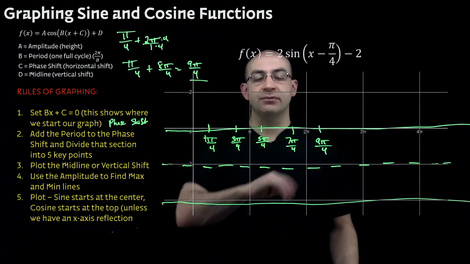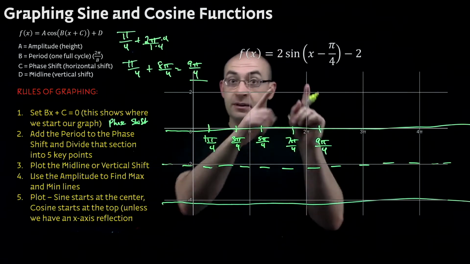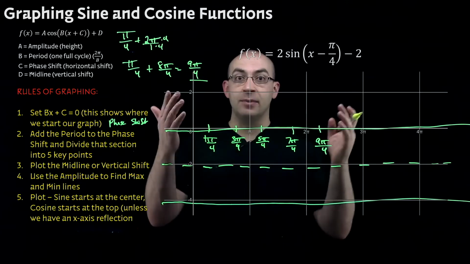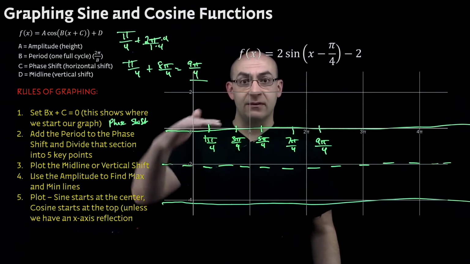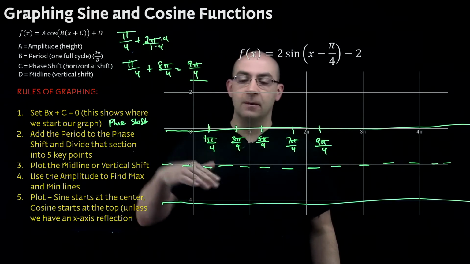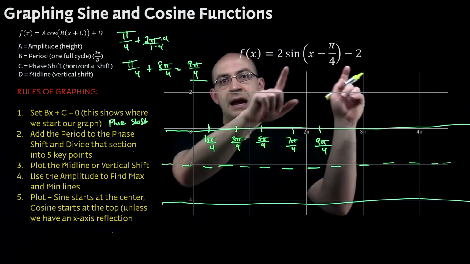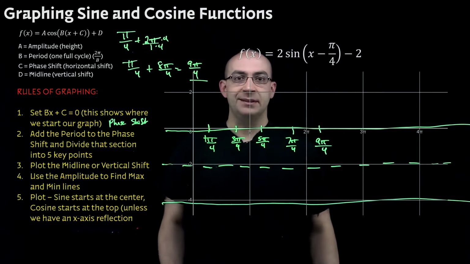Now we have our nice little road. The function that we have here must live within the boundaries of this road. It cannot go above it and it cannot go below it, right? Because again, we have a maximum value at 0 and we have a minimum value at -4. And again, we know that because our A and our D values actually work really nicely together.